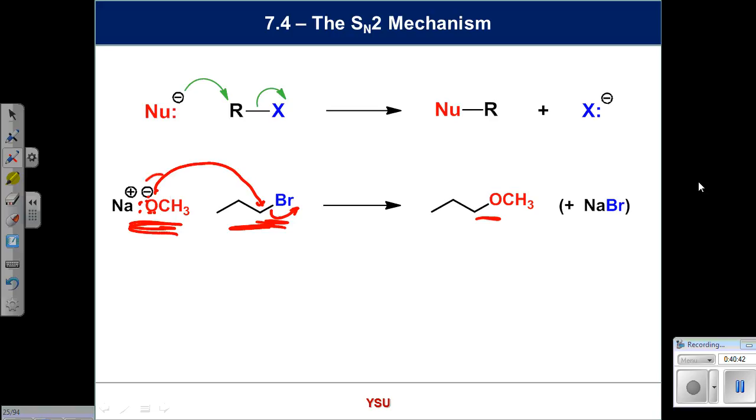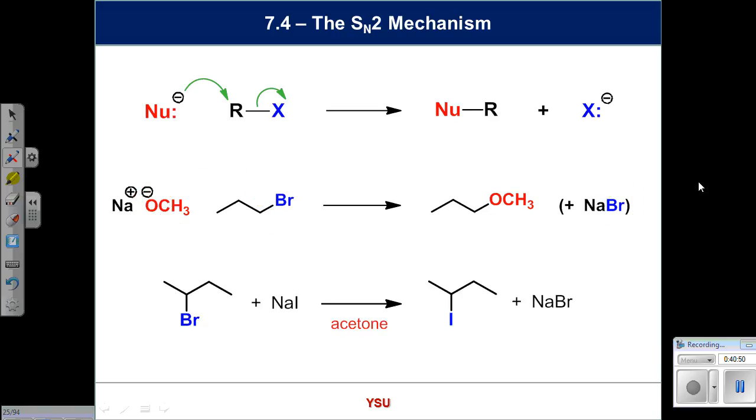Where would you rather have charge? Localized on O minus or localized on Br minus? Because it's bigger. That's why it works, yeah? That's why it goes. You'll need to worry about examples. You'll do this in the lab in a few weeks. We can see now we'll have to worry about details such as solvents because you can't jump into an empty swimming pool. You need to have some medium in there to swim around in, solvent. And we'll see now that leaving groups, salts are usually good nucleophiles, and we'll swap one for the other and we'll get a product. Okay, so there's a lot of detail happening now.